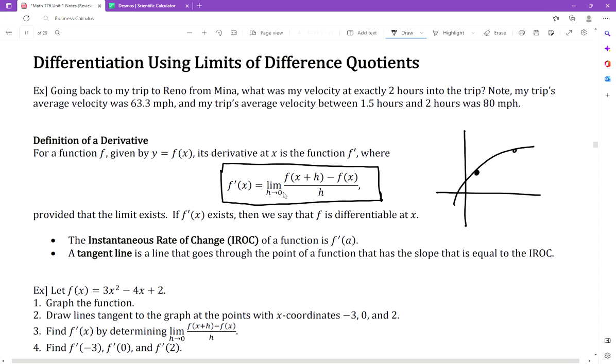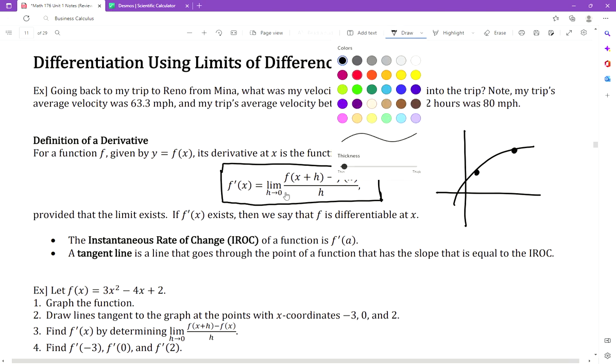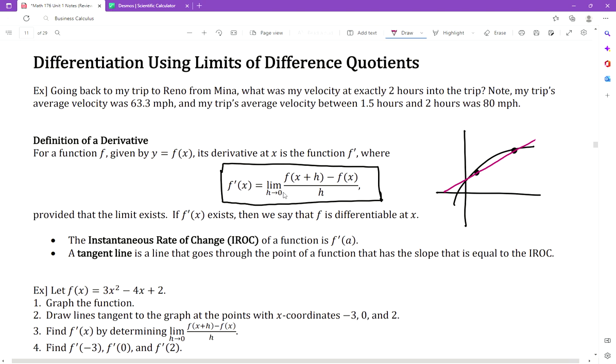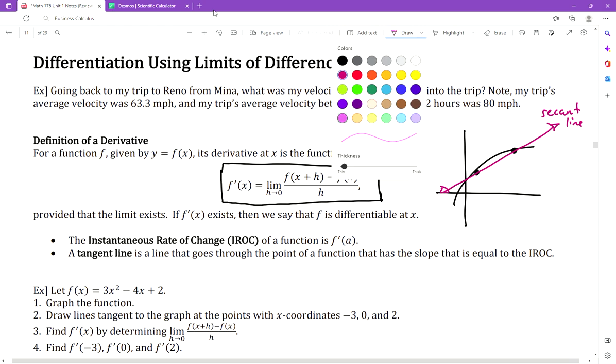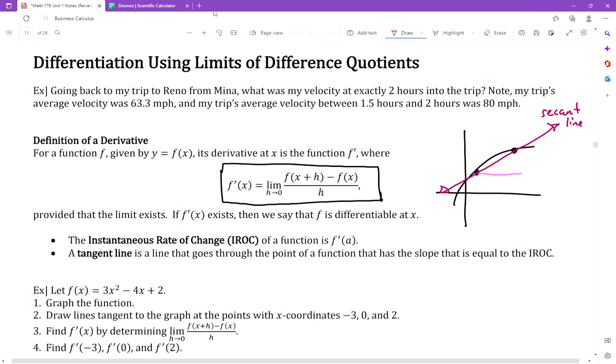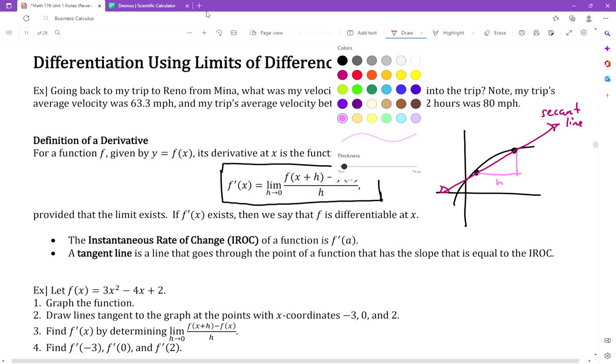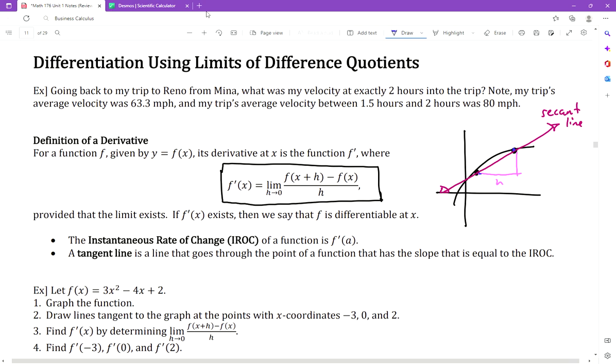Let me draw a random sketch real quick. We talked about secant lines. From that dot to that dot, we make a line, and this is a secant line. We also said there's a horizontal distance, let's put that in pink, to measure the rise and run. If this h gets very close to 0, what's going to happen? Let's do it in blue. Here's a smaller h, and even smaller and smaller.